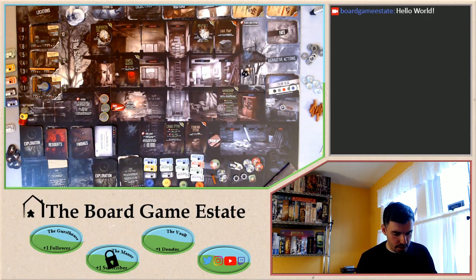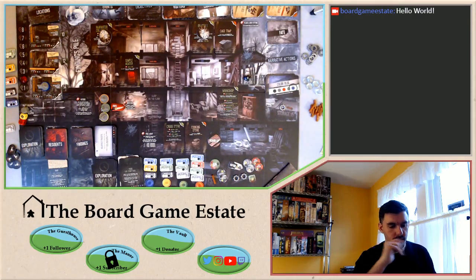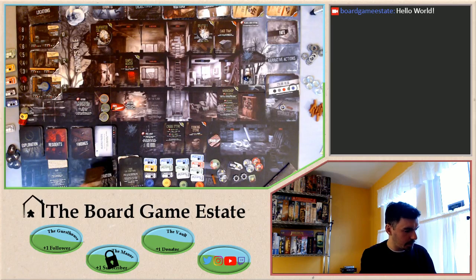Let's see. What do I need to bring back? Bandages. It's so unlikely I find bandages. Bandages and meds. I already got all this candy. All right, I'm gonna return 4. So we got a 1 in 10 chance. All right, we're fine. Let's keep going.